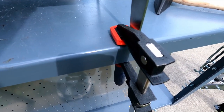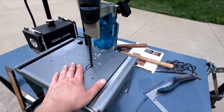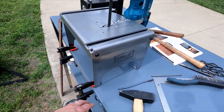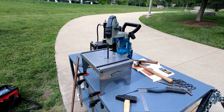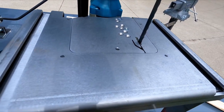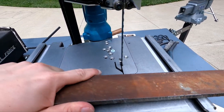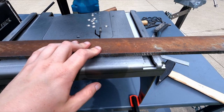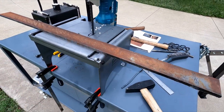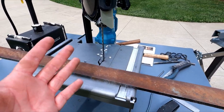It's a clamp. Brand new clamps — obviously, it is a small porta-band with a table. I have it just clamped to the cart, and the idea is obviously to cut stuff. But the primary reason I got this is to not only cut stuff but hopefully for future projects be able to cut straight lines. That's been one of my issues — I don't even have the ability to cut a good straight line.